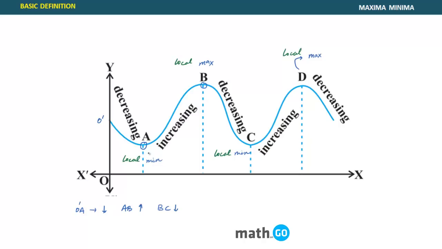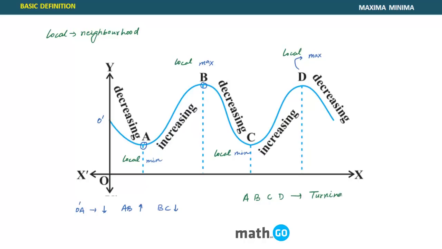So if you also consider this, that this is a point of local minimum. Why local? Because they are the minimum and the maximum values in their neighborhood. Okay, so you have to use the word neighborhood. Got it? Got the concept? And if this is decreasing and this is increasing, understand this also, that A, B, C and D are also called turning points.